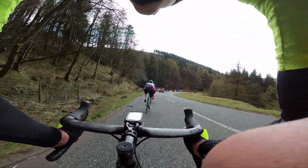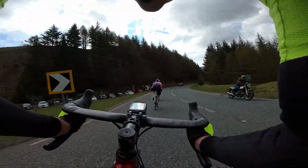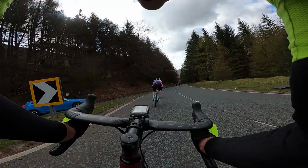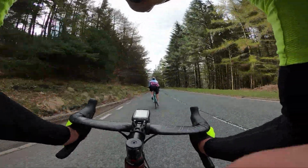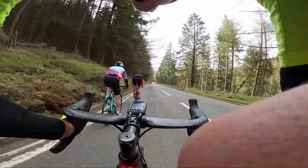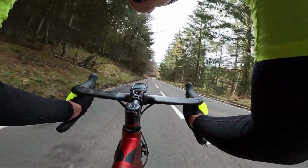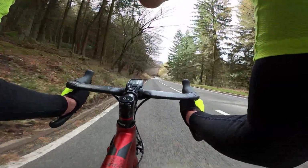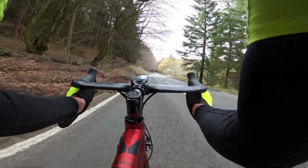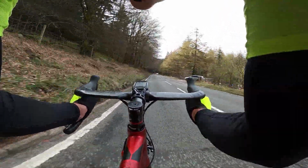But at this section now, we were all starting to work together. I'm at the back and I will benefit the most from the hole that they've punched through the air. And again, as I come through here, it does look like I'm overtaking with a lot of pace, but the moment I get to the front, I'm slapped in the face by the wind. But we had a real blast coming down here, and this is a really, really good descent to take on.